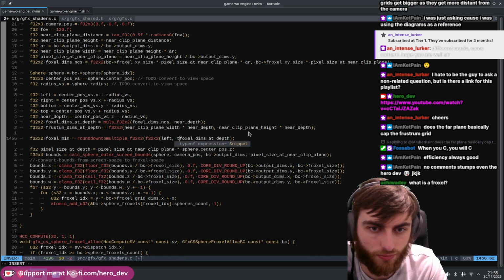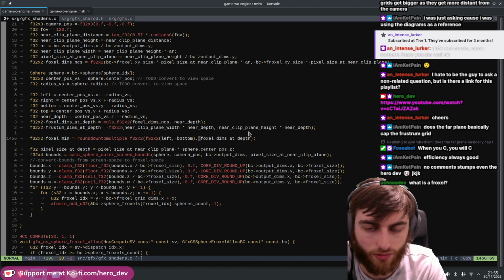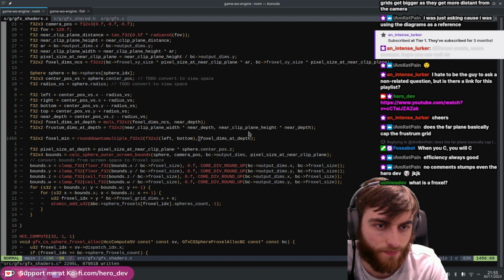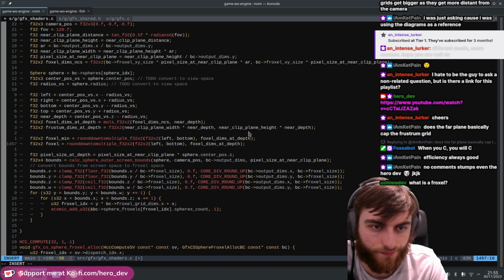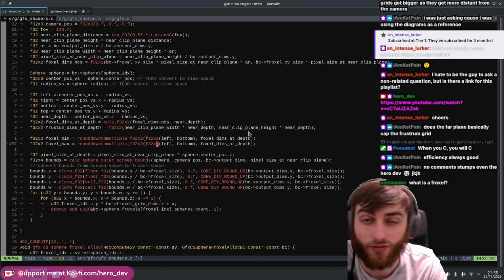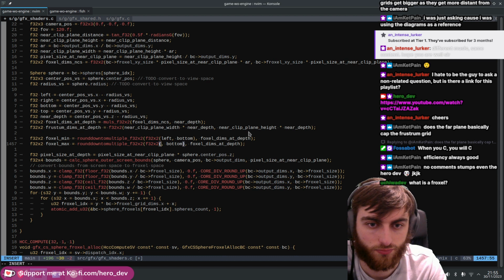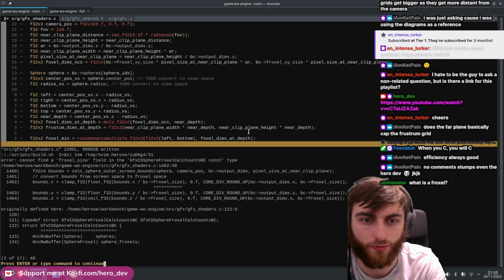Doesn't really make any performance difference in shaders. Everything is kind of scalarized. Min, max. That's only your XY though. Round up to multiple.